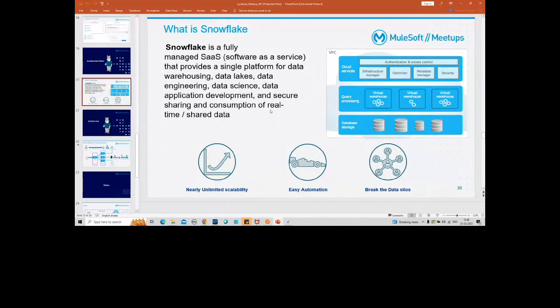Snowflake, I already mentioned what Snowflake is. Snowflake is now catching a lot of interest. A lot of organizations are trying to implement Snowflake because of its flexibility and scalability. It's actually a SaaS application. I am also not a Snowflake expert, so I don't know all the nitty-gritty of Snowflake. As an integration practitioner, I just use Snowflake to connect my flow and insert or get data from that Snowflake application as a backend system. Pretty much that's it.